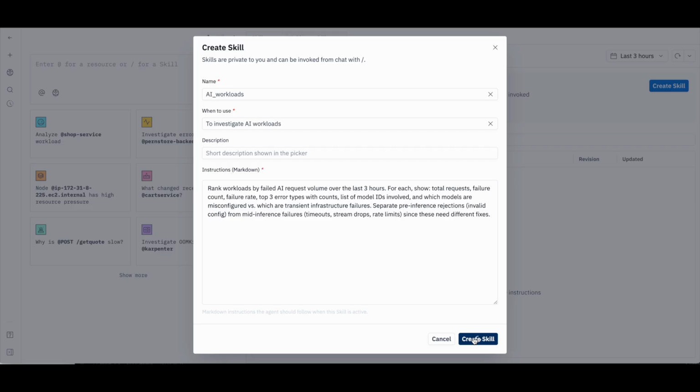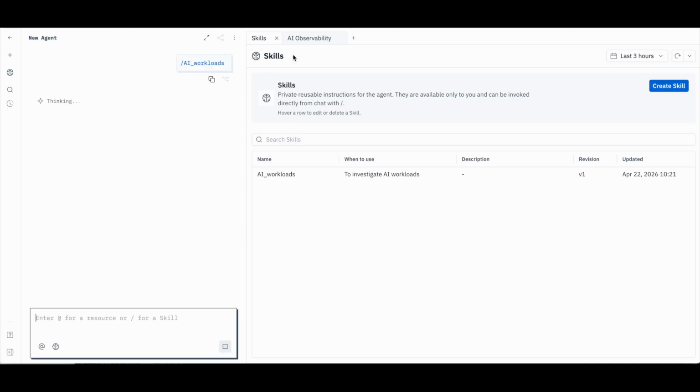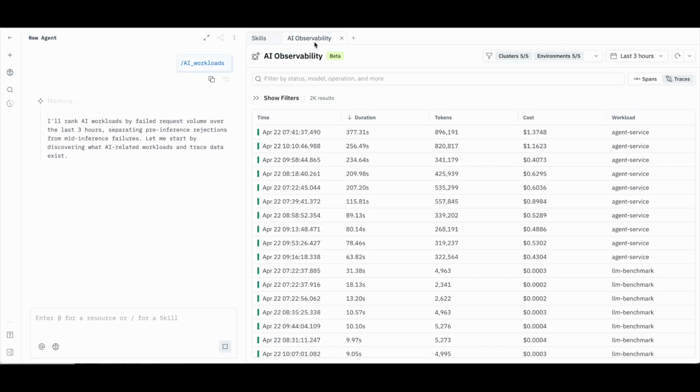Of course, the prompt doesn't have to be a rigid report template. You could instead instruct the agent to investigate like an SRE would, forming hypotheses about failure patterns, pulling in related signals, and iterating until it finds a root cause rather than just surfacing symptoms. And then use skills with a follow-up question. You can use the / command with our skill to identify the AI request failures. And while that runs, let me highlight some additional capabilities we've added.